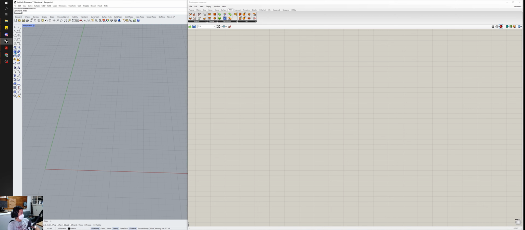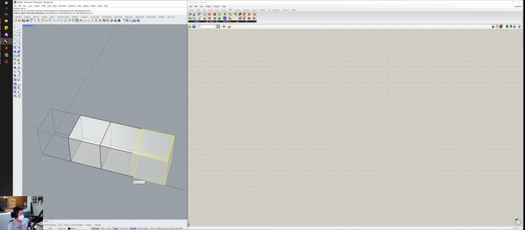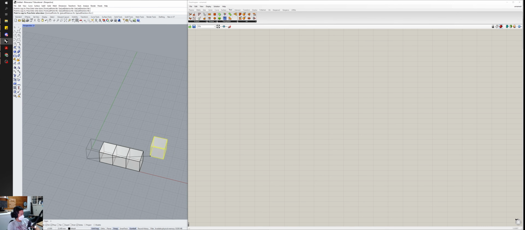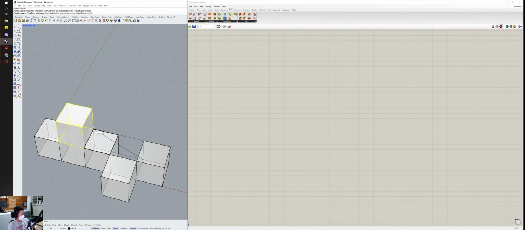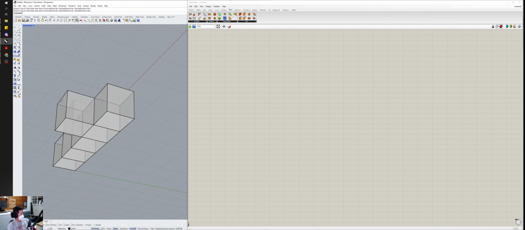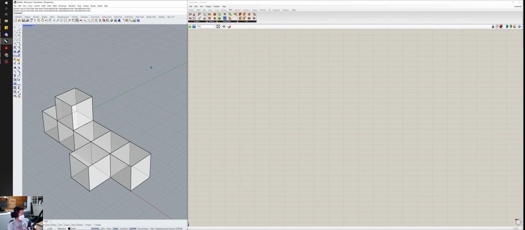So what we're going to do instead is go ahead and use Rhino geometry, build the geometry first in Rhino and convert that into a mesh geometry, right? And so in this example, I'm just going to quickly copy geometry. That's probably enough for this example, right?